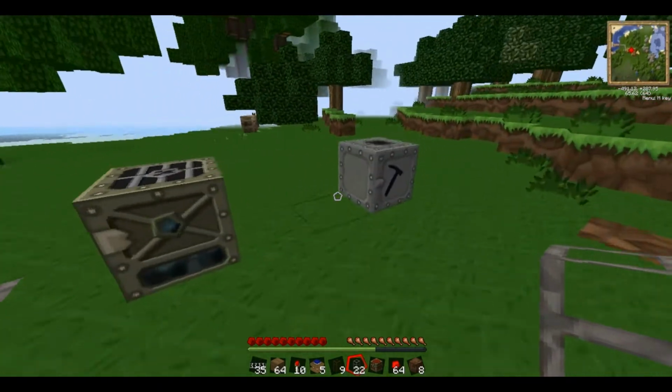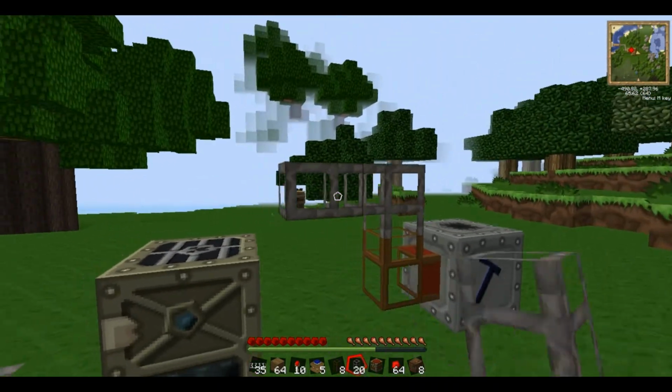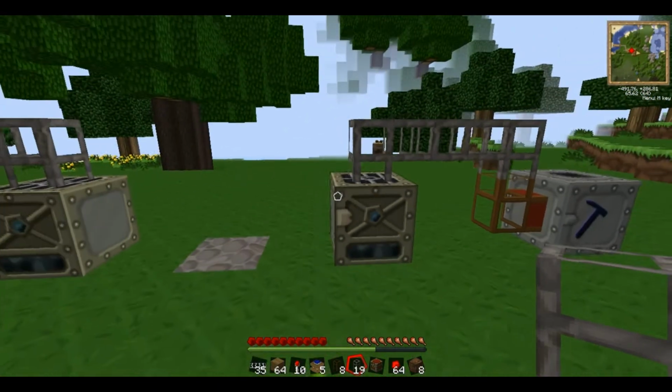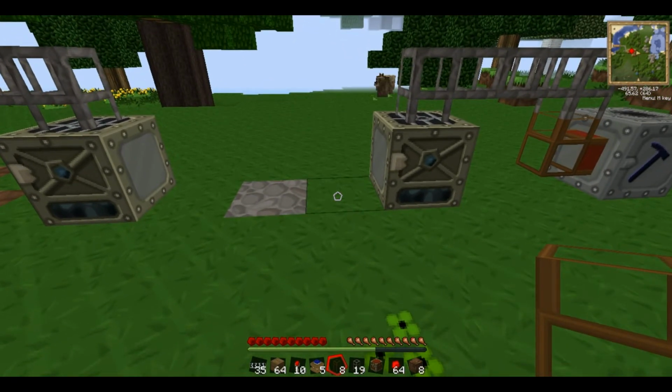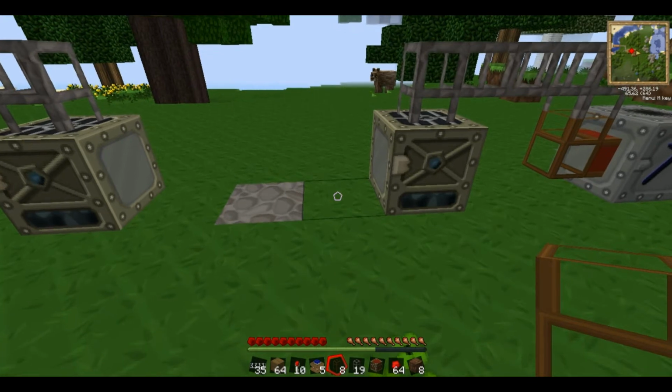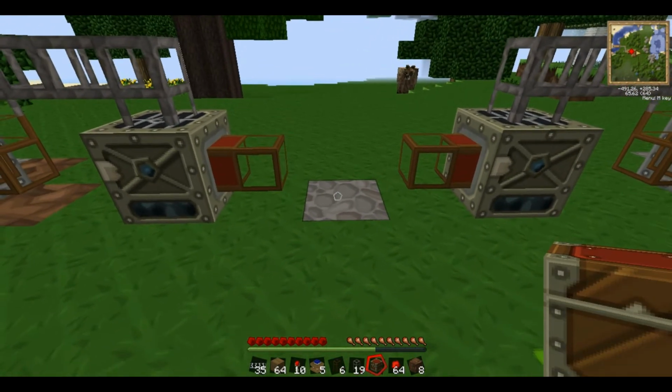And we're just going to do the exact same thing for the other side, once again making sure that it's going into the top. And then we're going to place 2 more wooden transport pipes right next to our electric furnaces. And the last thing we're going to do is place a chest in the center.